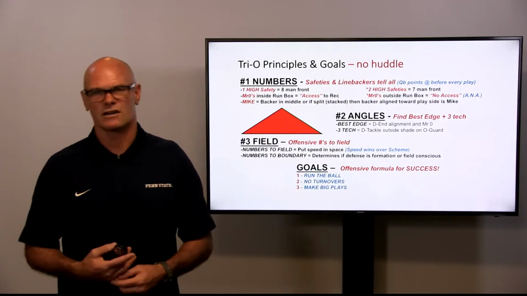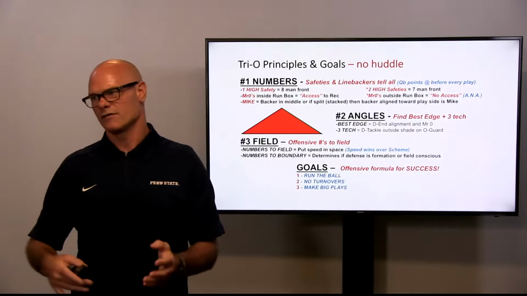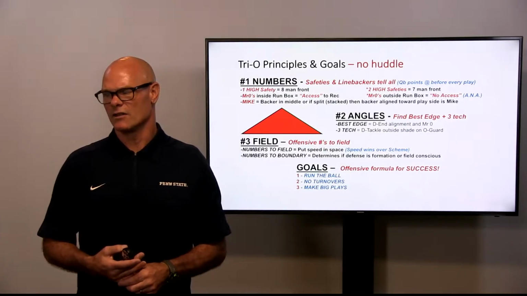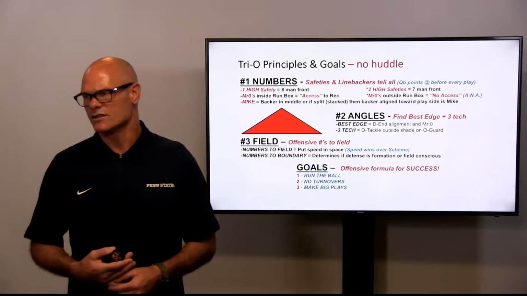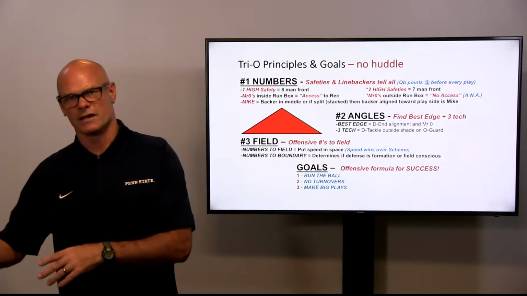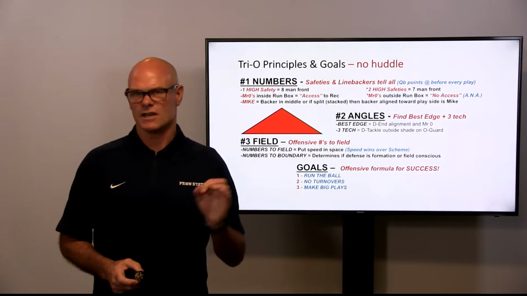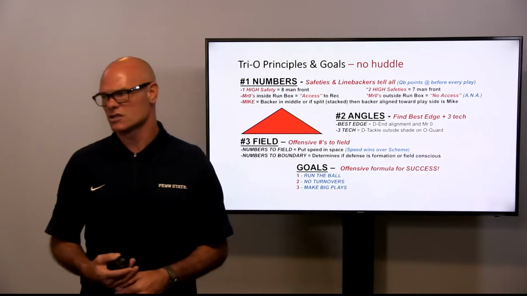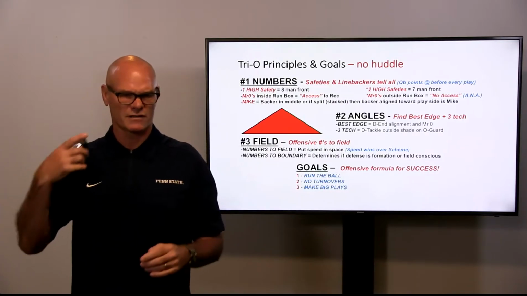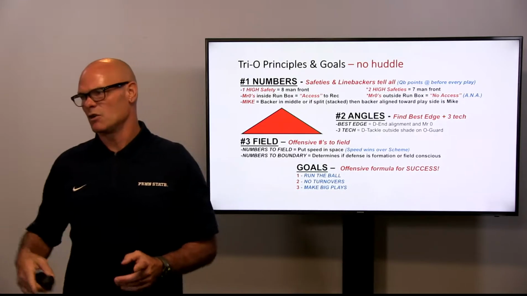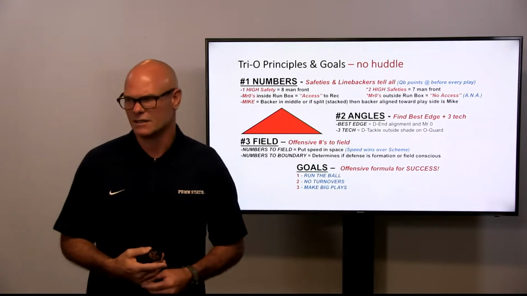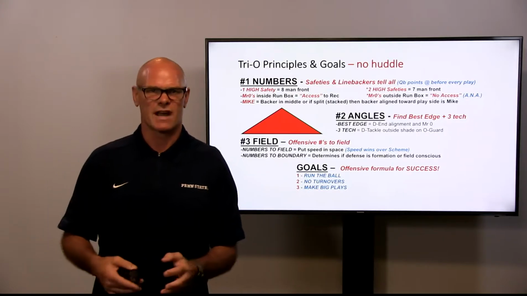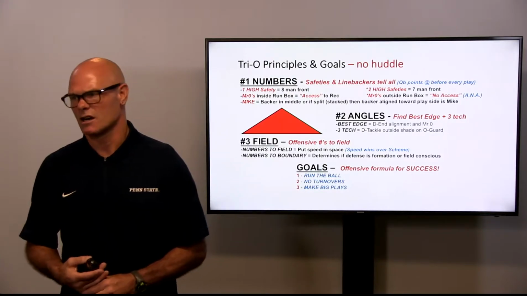And then last, the Mike backer is always the backer in the middle, but if he splits the guard or the center, or is stacked over the guards, then it's the backer aligned towards the play side that we're going. Okay. Second thing we're looking for then is blocking angles, and that means finding the best edge. So we're going to look at our edge, those defensive ends and hanging backers, Mr. Zeros, but also we'll look at and find the 3 technique defender.